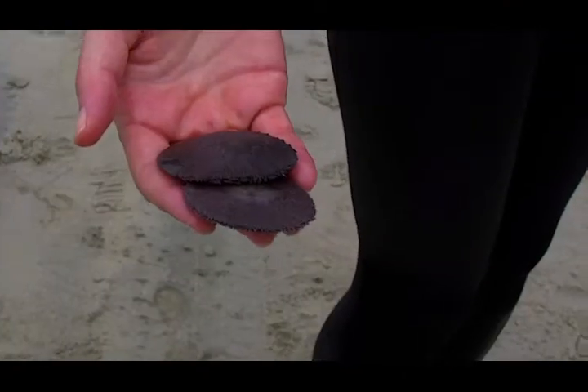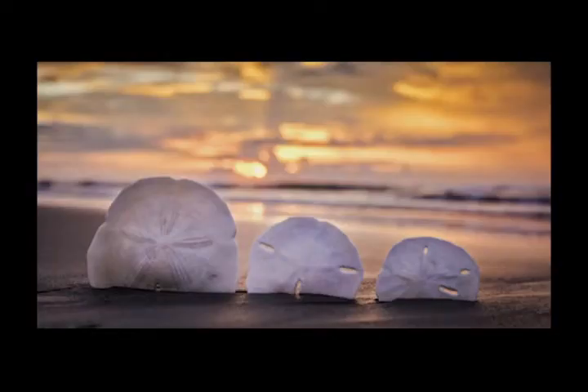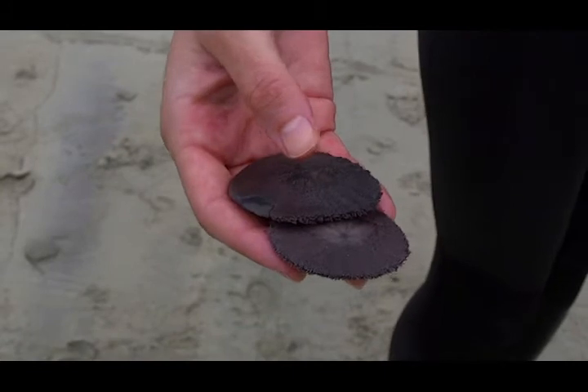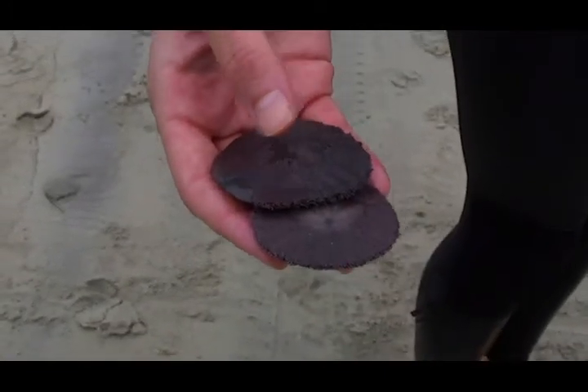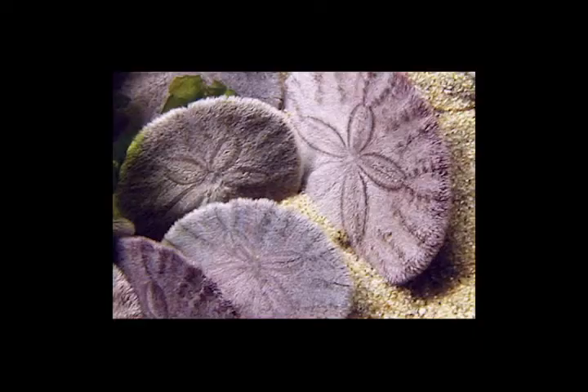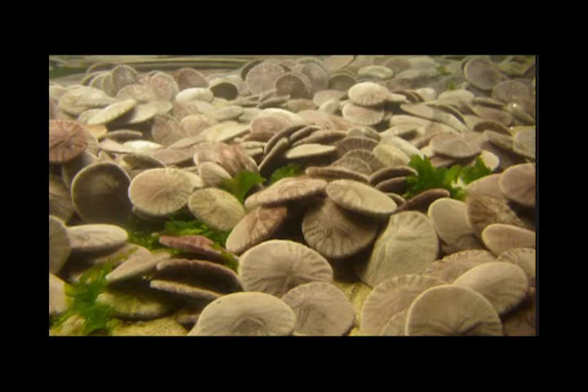When it's appropriate to take them is when you can't see any spines moving and their spines have all gone — they're smooth and they're silvery white, or even sometimes a yellowish brown gold color. They actually use their spines when they're alive to move around in the sand and burrow themselves edgewise on their side. They live in sand dollar beds with several hundred per square yard, and the Monterey Bay Aquarium says there can actually be 625 of them in one square yard.